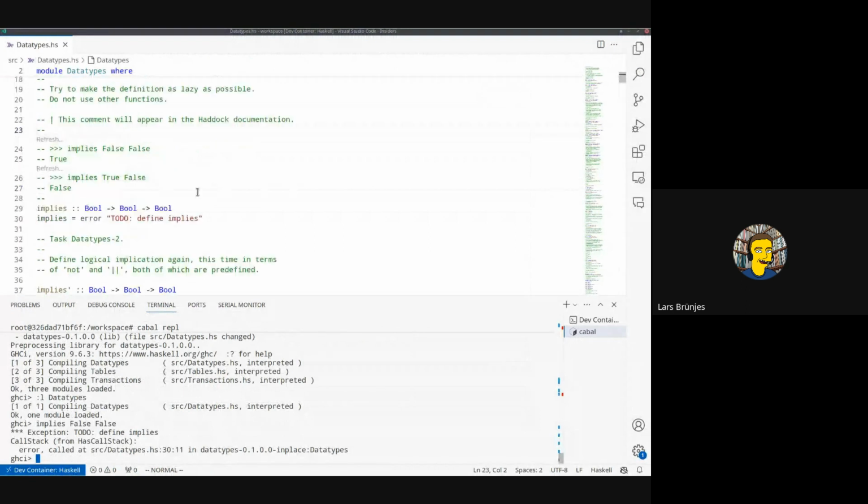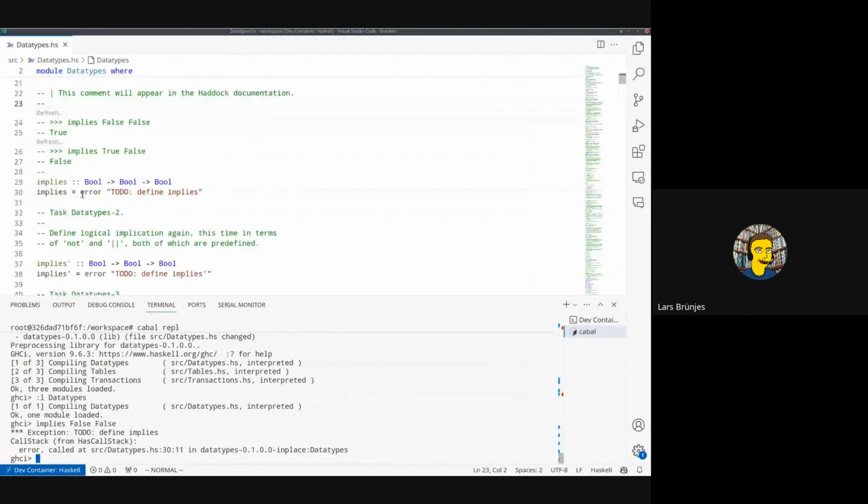And that's not surprising because the implementation of implies just throws an error. That's part of your homework, to define implies. But basically we see that's wrong. And when I run the test suite, it also catches that, and that test fails.